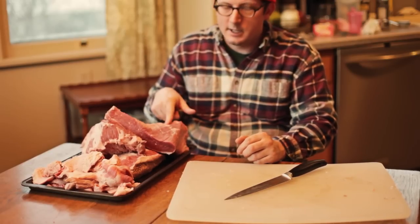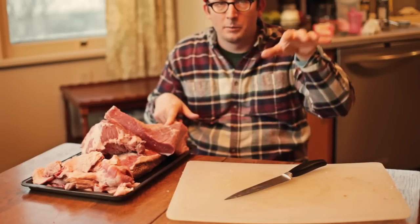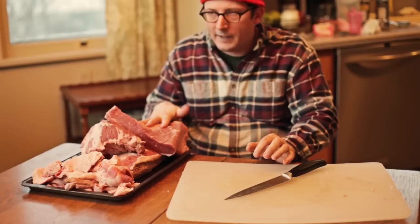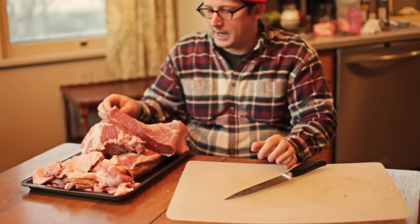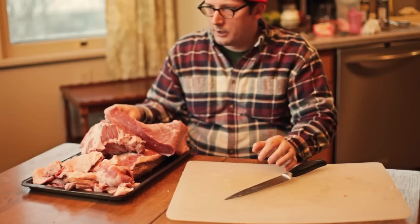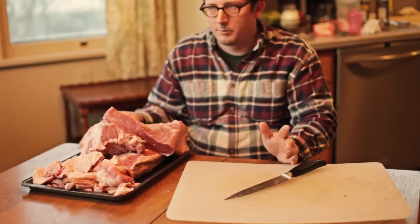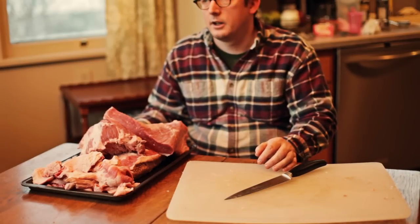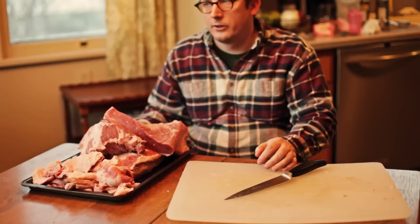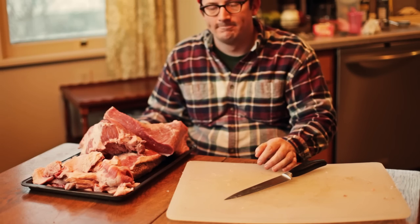Now I need to take these pieces and put them into the cooled brine, sink them to the bottom, and put a plate on top to weight them down. They have to sit for five days and I'll show you the next step once we're done with that. When you're going to make this, you've got to plan ahead quite significantly — at least five or six days in advance. One last thing: I like to do this in January because that's a big pot to be having sit in your fridge, so I like to set it out on the porch and let things cool down out there.